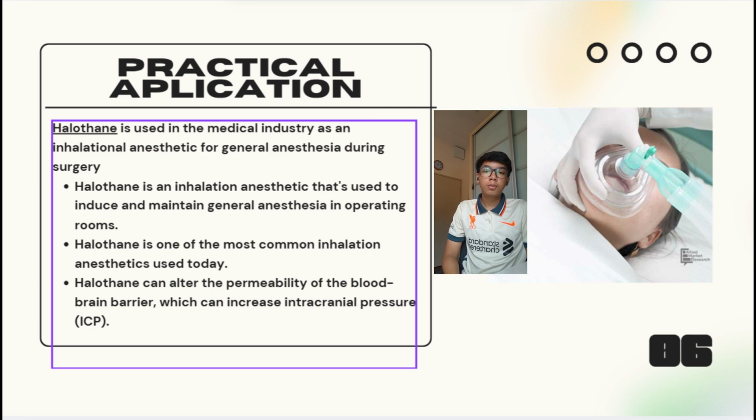And the practical application for HELYATI is that it is used in the medical industry as an inhalational anesthetic for general anesthesia during surgery. HELYATI is an inhalation anesthetic used to induce and maintain general anesthesia in the operating room. HELYATI also is one of the most common inhalation anesthetics used today. And last but not least, HELYATI can alter the permeability of the blood-brain barrier, which can increase the intracranial pressure, also known as ICP.